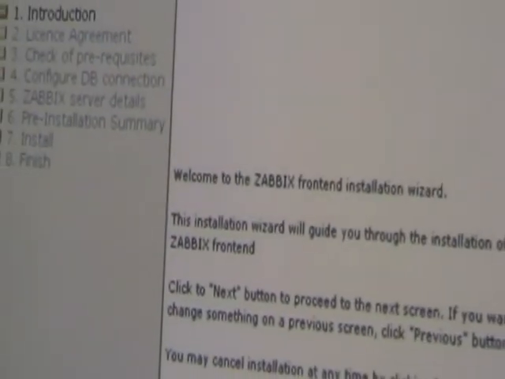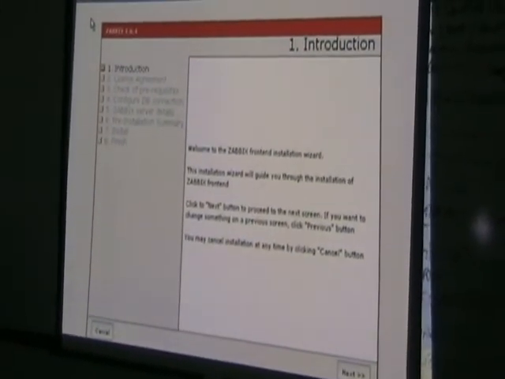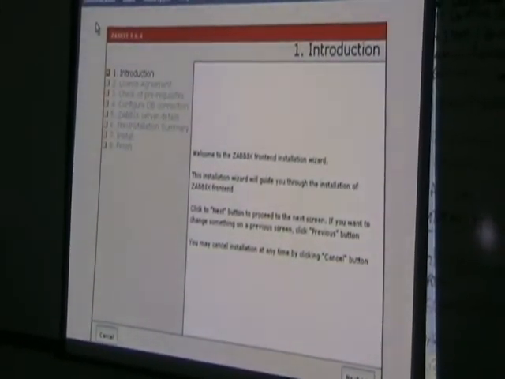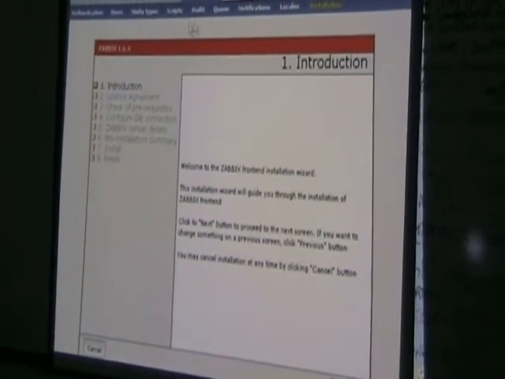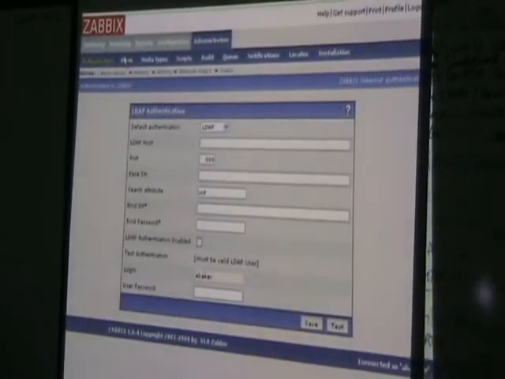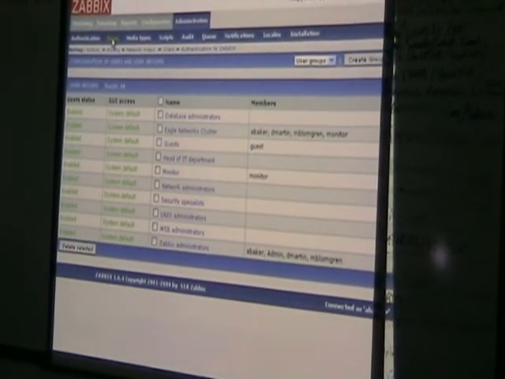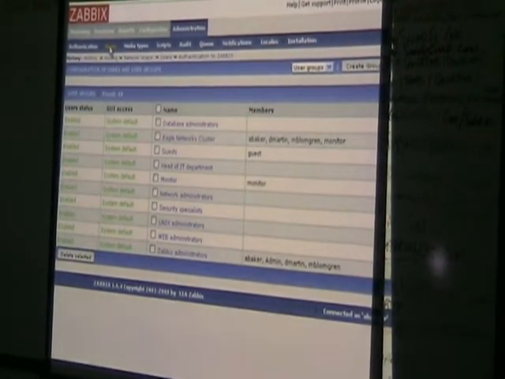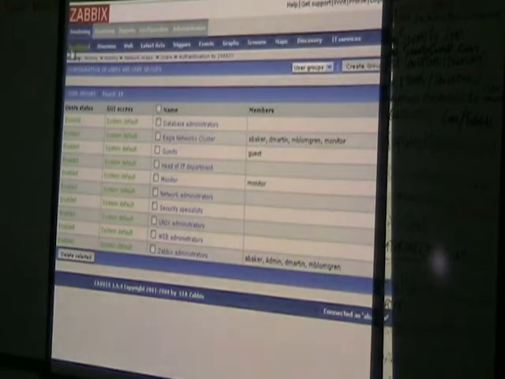It will also not let you run any of the services or the agents as root. It flat out tells you, hey, don't do this, it's stupid. It's not even going to tell you that it's stupid unless you run it, it's just not going to let you run it. But we can set up individual users, so if we have clients, we want our clients to be able to go in and look at different aspects of the system. We can set up a user for a particular company, and they can only view reports and information regarding their company. But right off the bat here, we'll go to the dashboard.